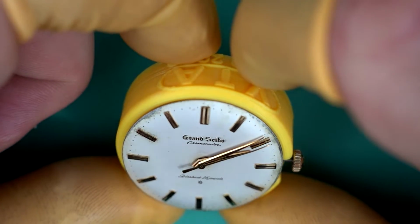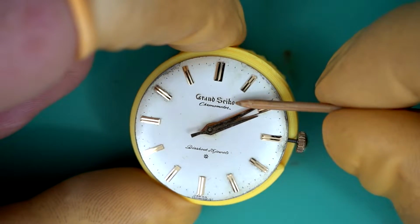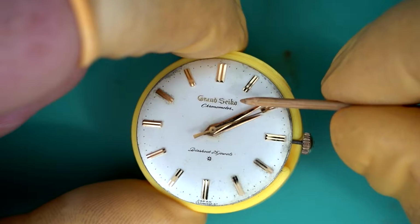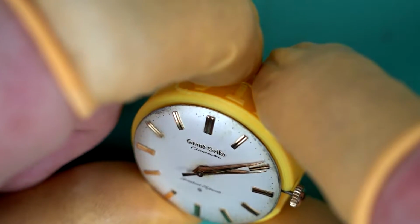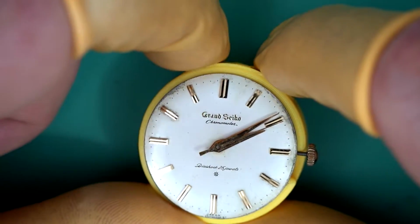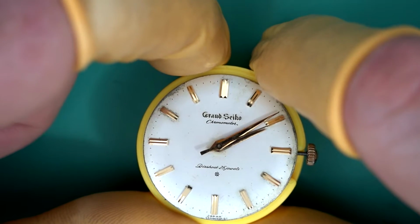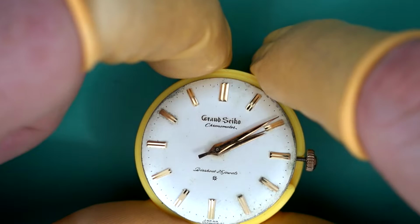The little actual Grand Seiko logo, which you're looking at just there, that is in the dial, and I'm not actually sure how they've done it. So I'm not sure if that's been applied or something else. I mean, I'm sure someone can tell me in the comments. If I looked at it under some magnification, I could probably figure it out.